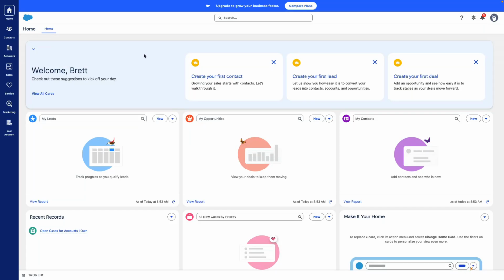If it's your first time using Salesforce or any CRM, your first question is likely to be, where or how do I get started? When you come into Free Suite, you're going to land on the home page. Think of this as your control center with the key things that will help you get started. Let's start on the left.